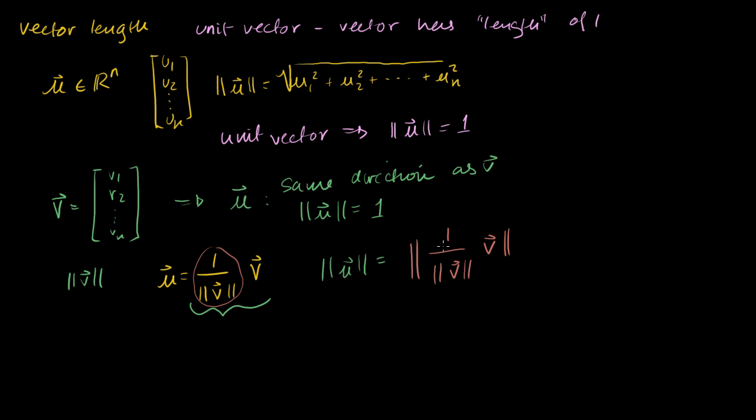And we know that we can take this scalar out of the formula. I think I've shown it in a previous video. That the length of c times v is equal to c times the length of v. And that's essentially what I'm assuming right here, that if I take the length of c times some vector v, that is equal to c times the length of v. I think we showed this when we first were introduced to the idea of length. So we know that this is going to be equal to 1 over the length of vector v, that's my c, times this thing, times the length of vector v.